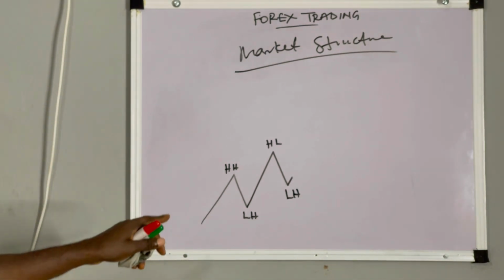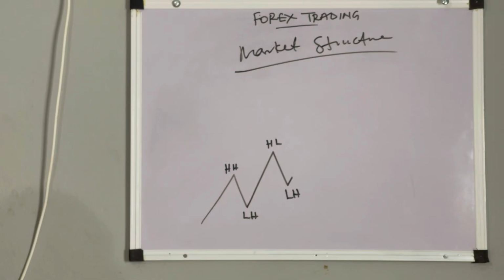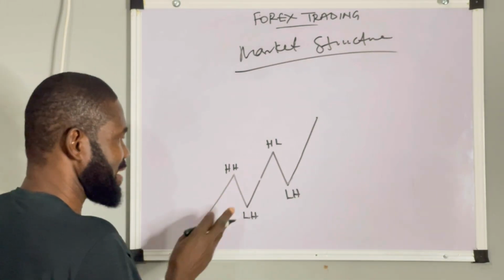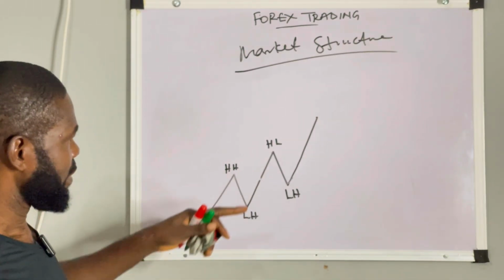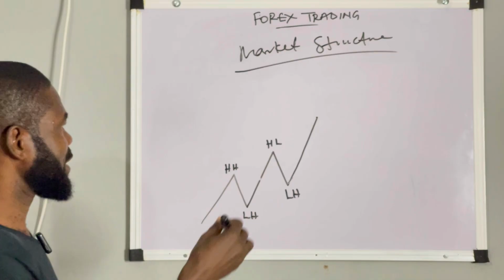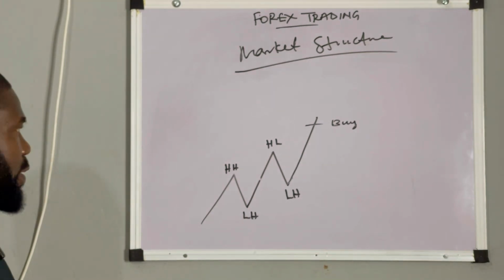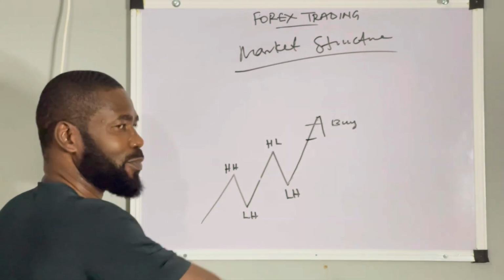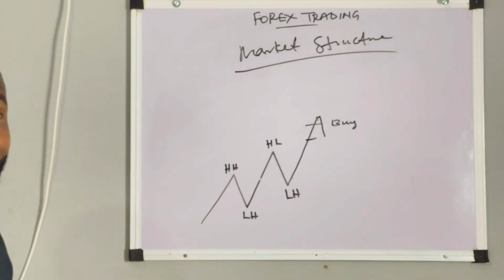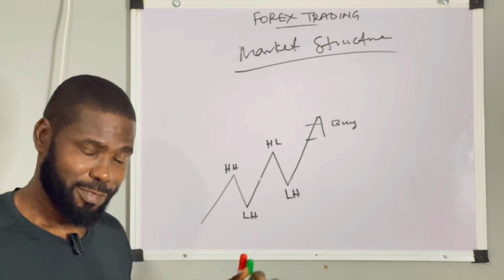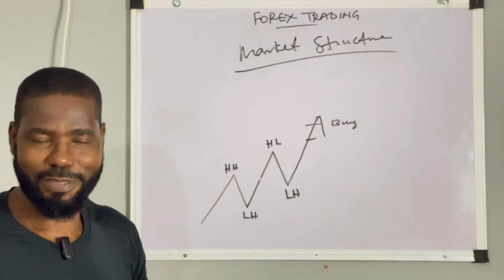So for the fact that this movement is an uptrend does not mean that you just take your trade anyhow at any point. For example, this movement breaks this structure and validates this uptrend. But just for the fact that this movement has validated this uptrend, they just take a buy trade. What will happen most of the time, 80% of the time, the market will reverse against you and take your stop loss, and you will lose the trade. So this is the error so many traders make in forex trading.